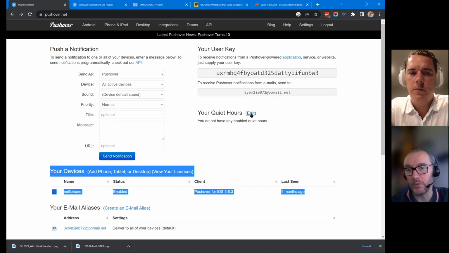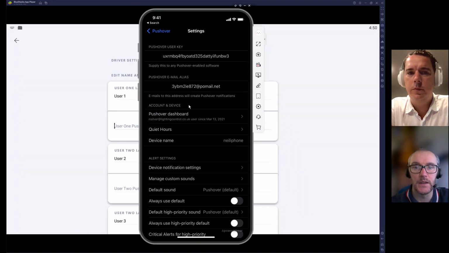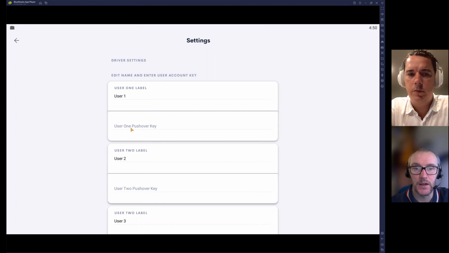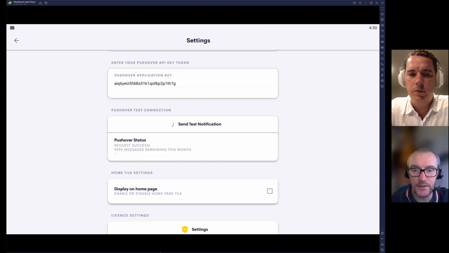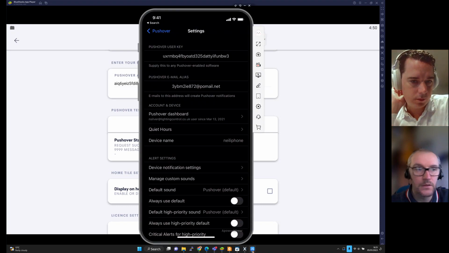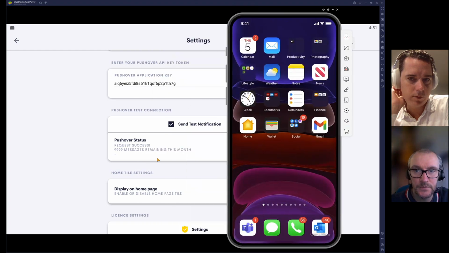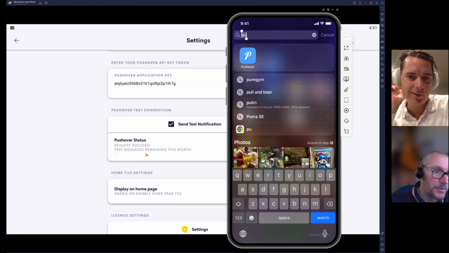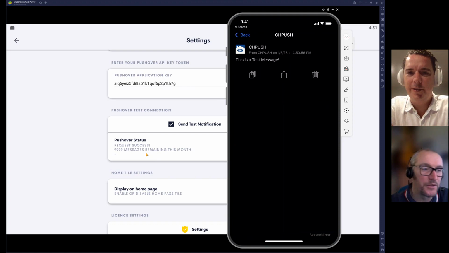Some other bits, you can also set up your quiet hours when you don't wish to get notifications. So it's quite a powerful system in that respect. So if I set up my pushover key here, and if I send my test notification, it's going to pop up on my thing, hopefully. Except I've maybe got them muted. Yeah, there's that one there. So I've got it muted on my device, or notifications disabled on my device.